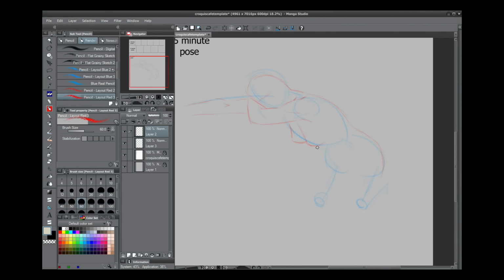And if you just use landmarks and sort of work out from that, you'll sort of lose your proportions. So again, it really needs to be on the basis of a really good sketch, a good layout.